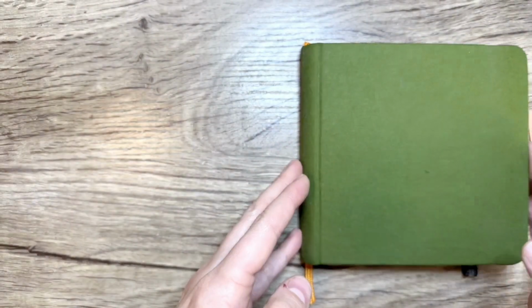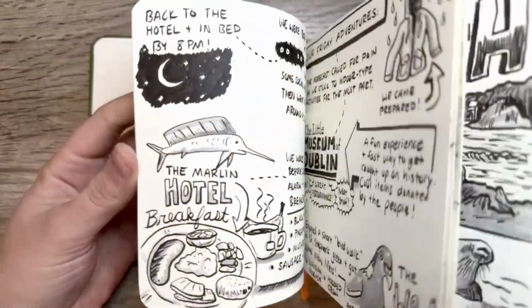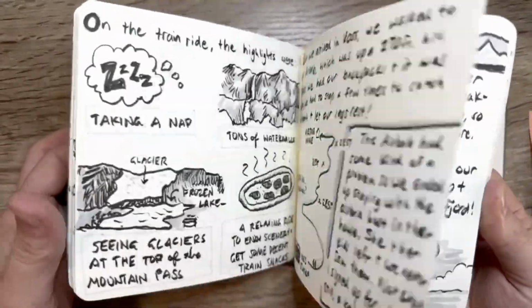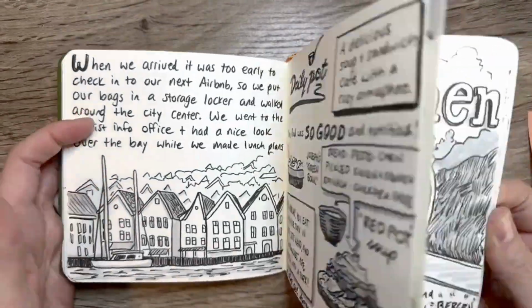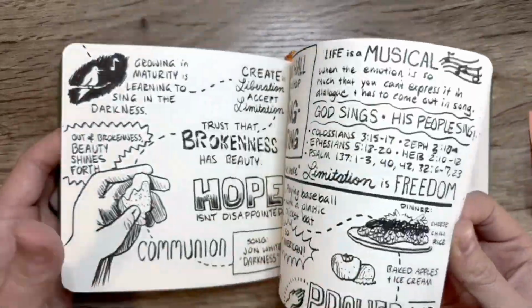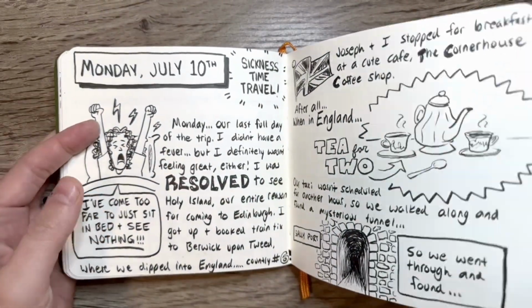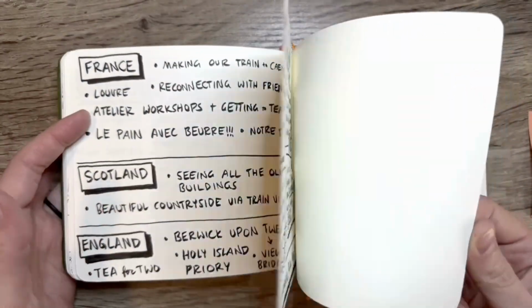This is the travel journal. I'm really proud of how it turned out. It is really fun for me to go back and flip through and remember these things. I'm proud that I tried new things and approaches, and I felt like drawing became easier because I was intentionally practicing it every evening and every time we had free time on a plane or even in the mornings. I was there to practice and explore and create. And there wasn't really an output. I'm not doing this for a client, I'm doing it for myself. So I felt really free to try new things and express myself. So that's my travel journal.